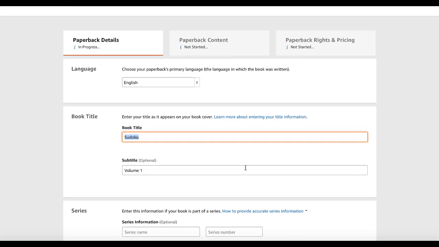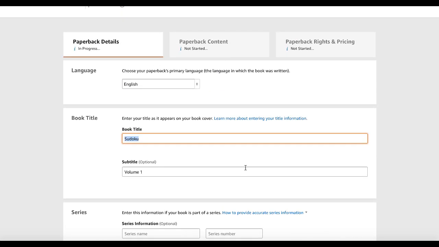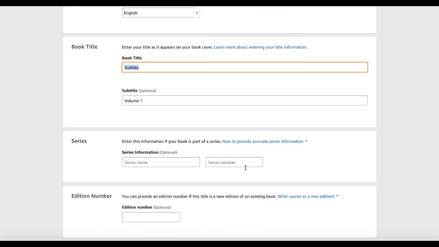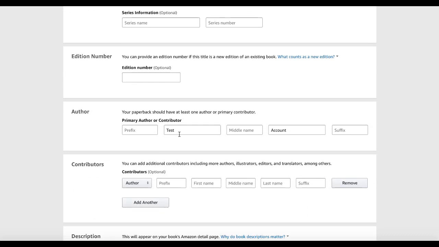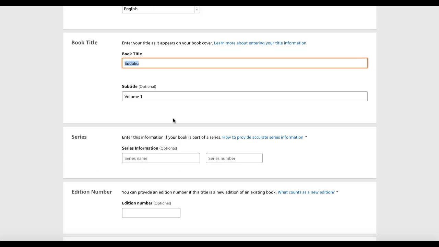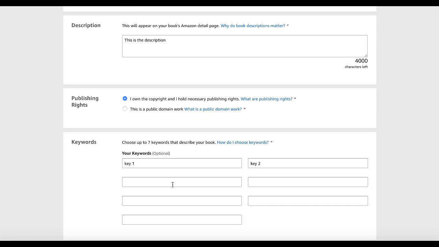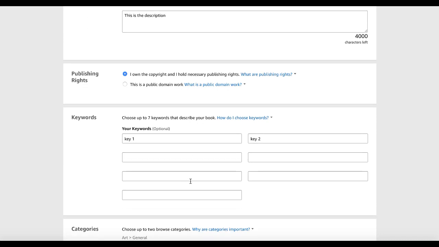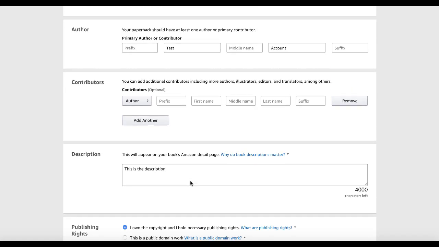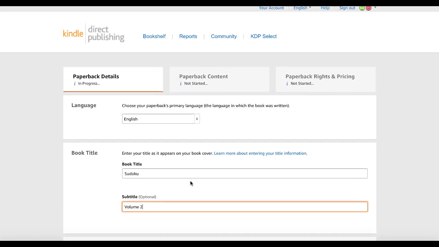Again, this is how BookBolt is saving you time and getting you published faster than you could normally, by filling in the details, of course, for books that you're repeating. So, for example, in this case, if you want to do Volume 2, you would just do Volume 2. You'd change a little your title. But your description and your keywords, which are the hardest thing, the most time-consuming of everything that you do when you're filling these in, the repetitive tasks are all taken care of by that Chrome extension.